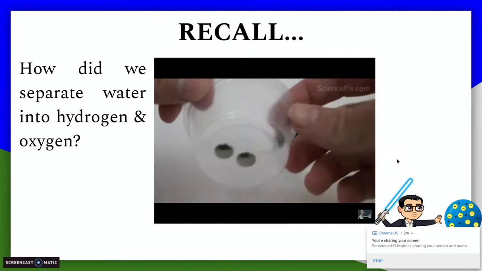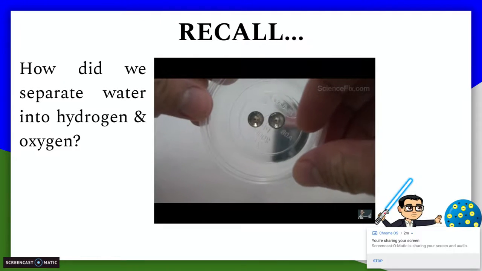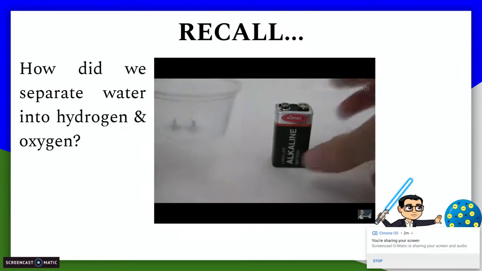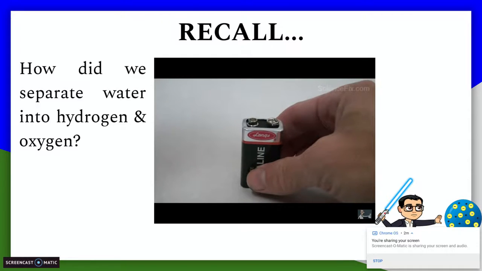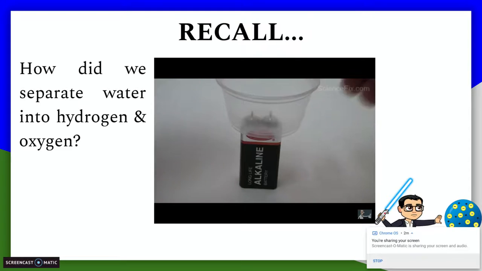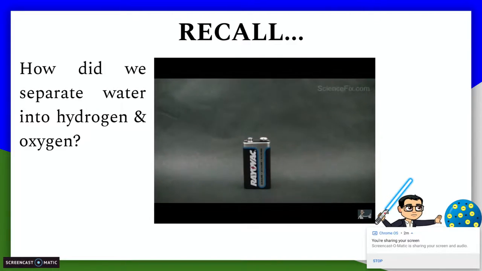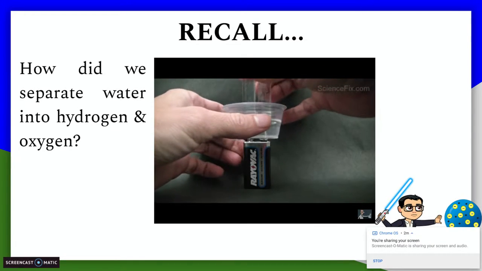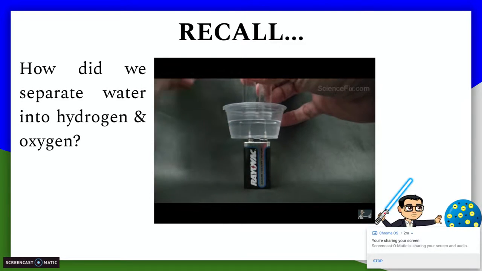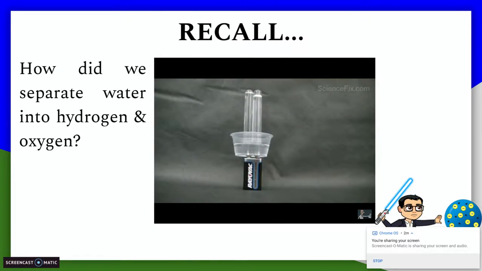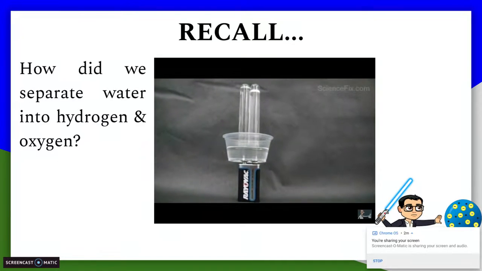In that small plastic container are two metal push pins, and they're inserted a distance that's between the positive and negative lead of the 9-volt battery. So you just insert them in there and make sure that they're that distance apart, and that should be fine. In the container is going to be some water that has baking soda mixed into it. Baking soda in the water allows electricity to flow between the two metal tips of the push pins. And so now you set them on the leads, and the electricity can flow between the two push pins now.